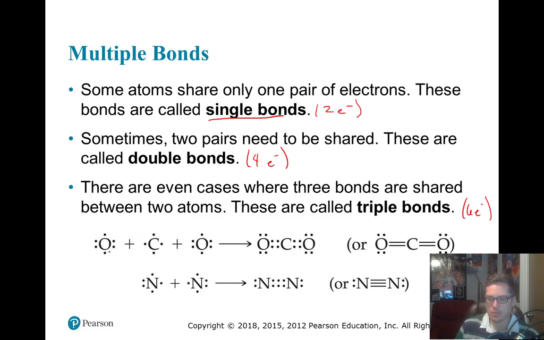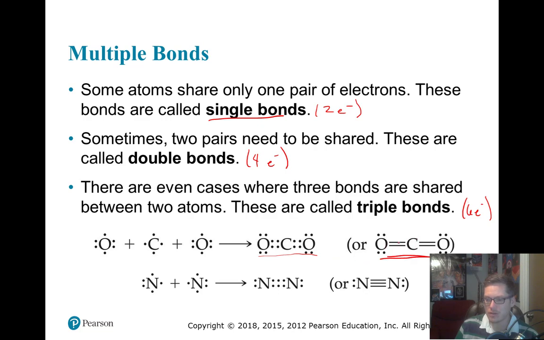So for example, if we're making carbon dioxide, we've got 2 oxygens and 1 carbon. The carbon is going to go in the middle because it's the least electronegative. And then because carbon has 4 valence electrons, we know it needs to make 4 bonds. So 2 of those bonds will be the single part of the bonds, and the other 2 will be the double part of those bonds. And notice how this looks like a crazy person's writing with these 4 dots showing you these electrons. This is the real way to do it over here.